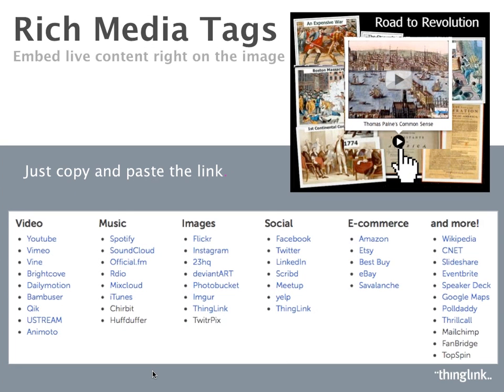So ThingLink also has something called rich media tags, and I thought that deserved a little bit of an explanation. A rich media tag is something that when you create a link, like I have right here, if you can see the picture with the finger pointing to this little play button, that is an actual ThingLink. And if it supports rich media tags that will embed information right on the page, so you don't have to click and go someplace else.